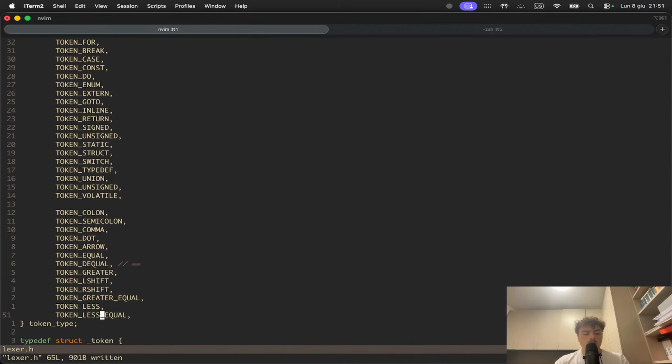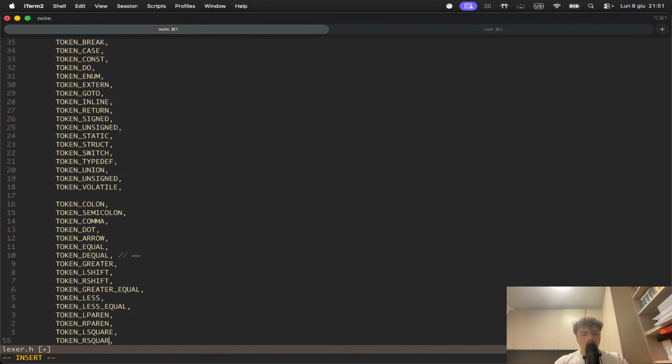Okay. Token parentheses. Let's keep it clean. So left parentheses, right parentheses. Then we have left square, right square.